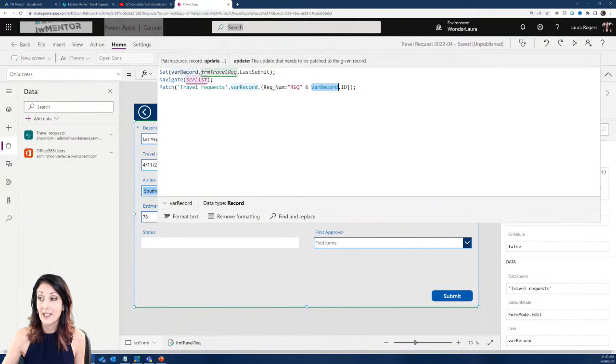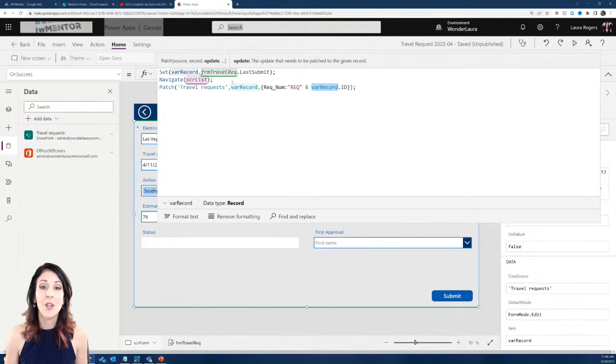So if I didn't set the varRecord right when the form got submitted, then it might still have the ID of some other thing that I clicked on, maybe when I was clicking on an existing item or something. So it helps to have it be set.